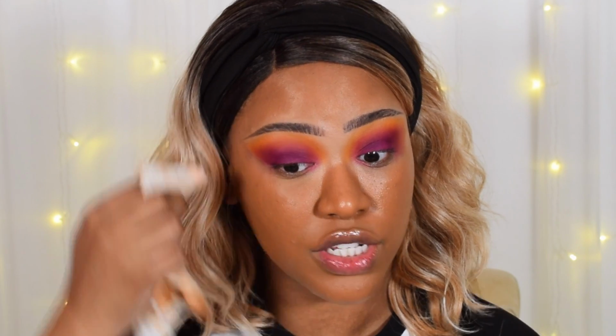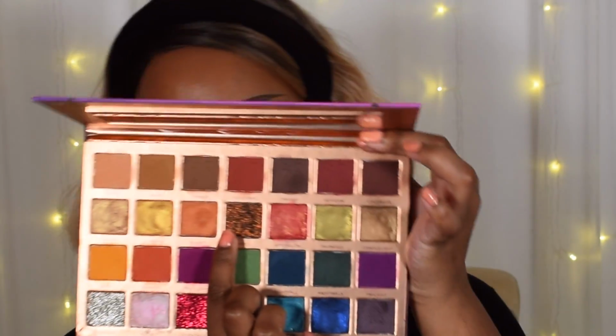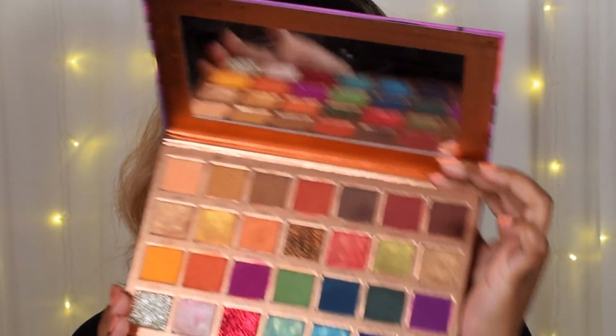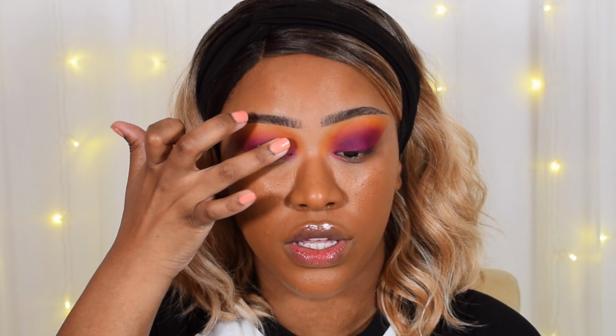Just gonna clean up the edges with my wet wipe. You could even leave it like this if you wanted to, guys, but of course this is a recreation, so I'm gonna go ahead and copy what she did. And she took Firefly, which is the gorgeous duochrome glitter in the palette. It looks orange, brown and green depending on how you're holding the palette, and she just tapped it all over her lid. So that's what I'm gonna do.